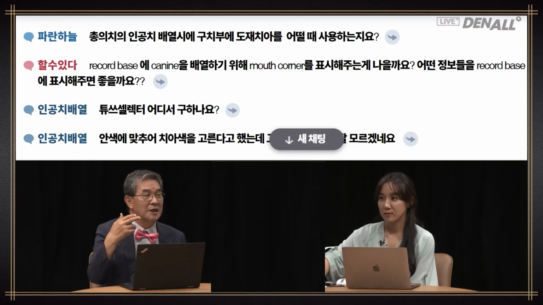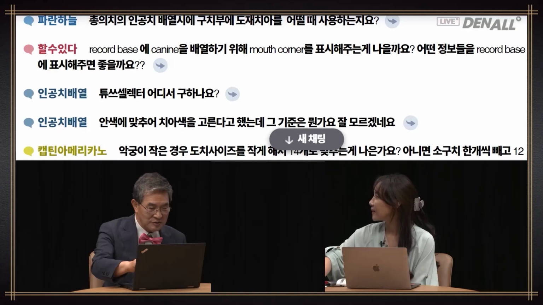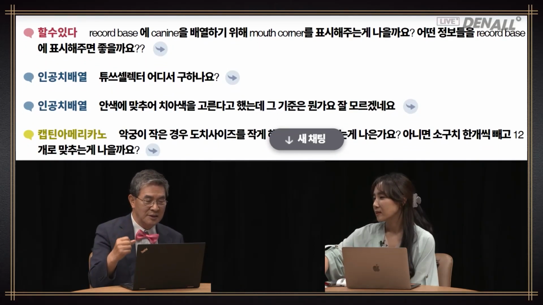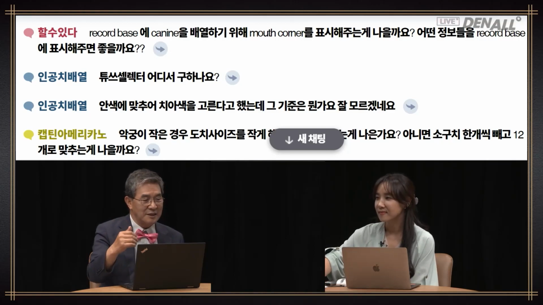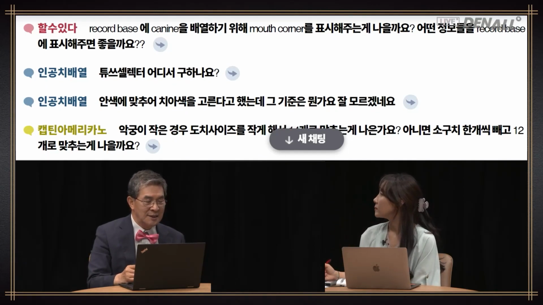As lower teeth tend to be worn down, that is right, you can use it, but they're not really used often these days. When porcelain and resin are used, they can wear and the color can be changed, so they are not used often. A question from 할 수 있다.